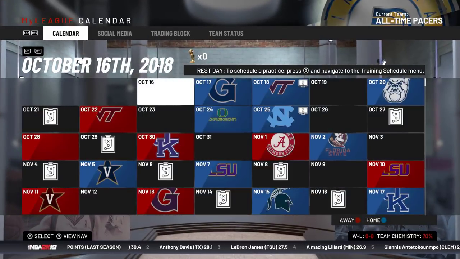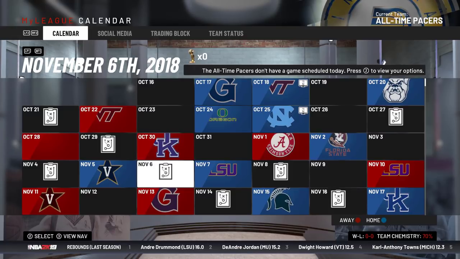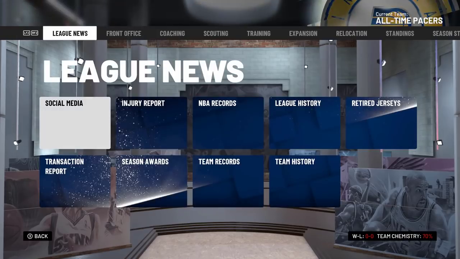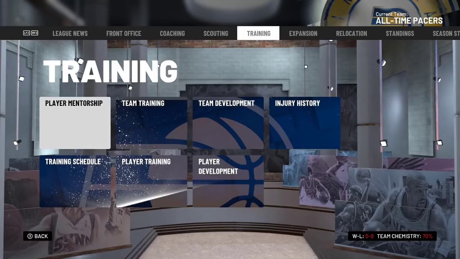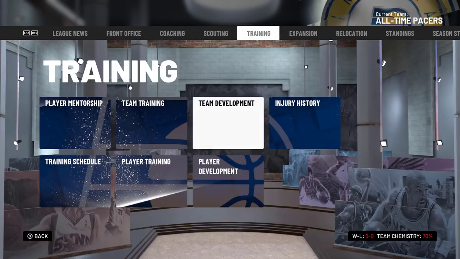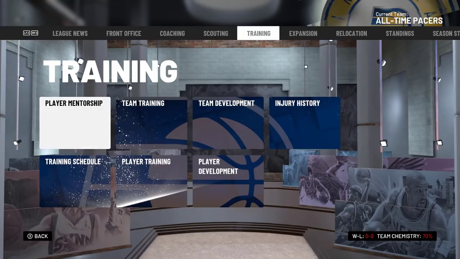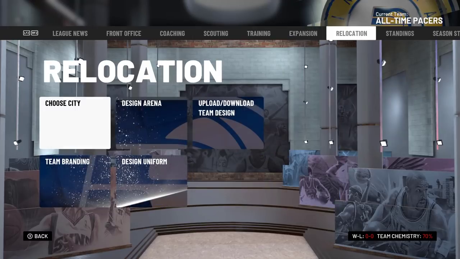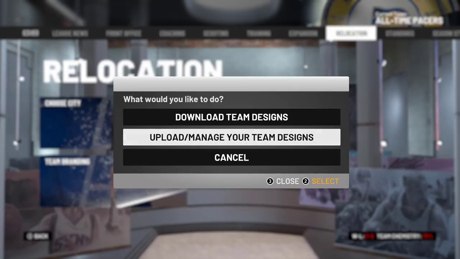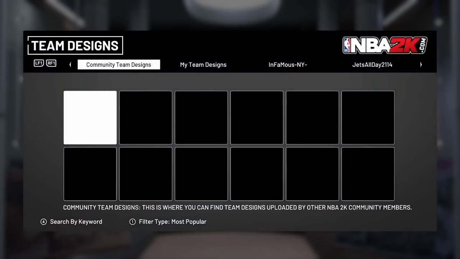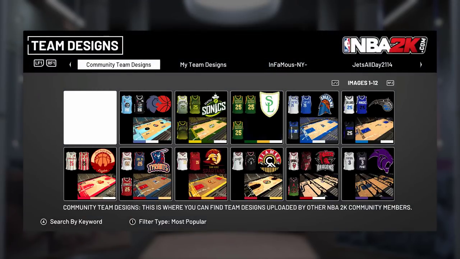So I'm the all-time Pacers, the only team in this My League that does not have a college jersey set or logos or anything like that. All I would need to do is come into relocation and find a team design to download. That's all I would need to do.